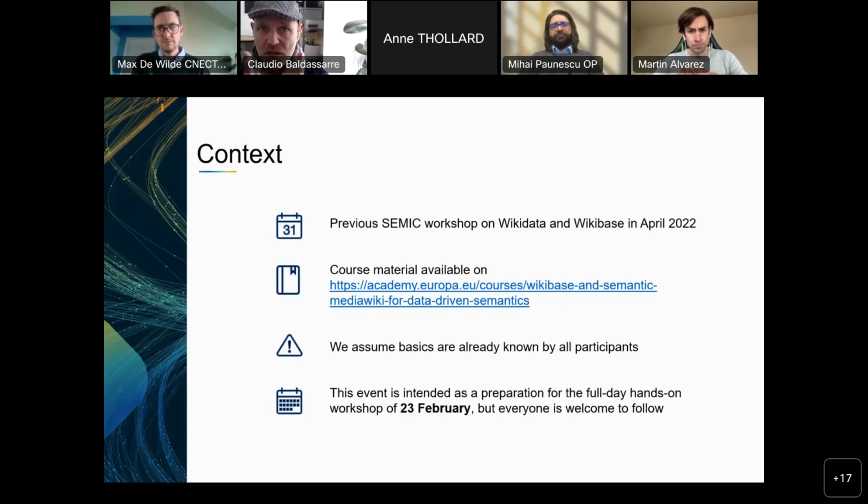We start with this workshop, but then there will be 2 other events, which will be very much hands-on. And so we would like to discover with you what your use cases are, the business questions that you will be able to answer once your journey progresses with Wikibase and Wikidata. So again, thanks so much for taking the time, and I hope this becomes of value for everybody. Back to you, Max.